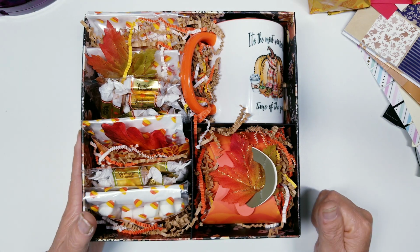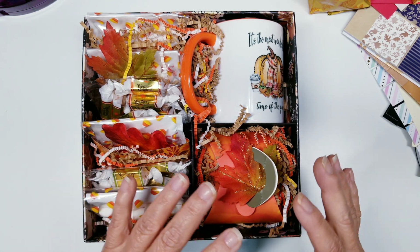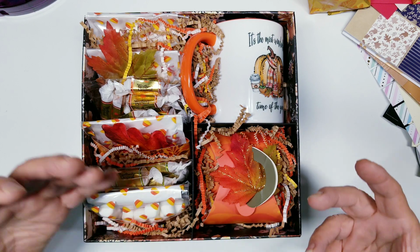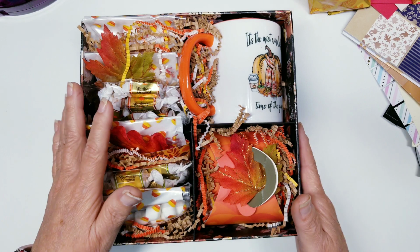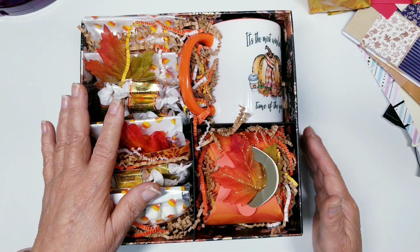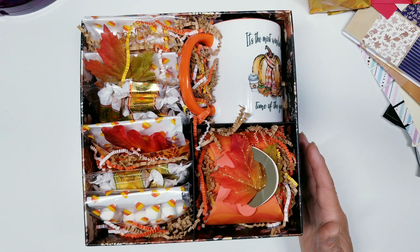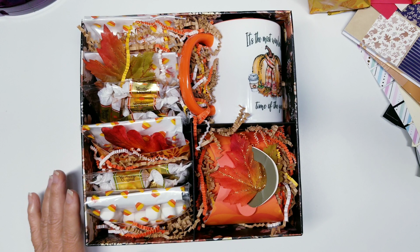You get a bag of marshmallows and you're good to go to make a beautiful blessing box just to ring in the fall season. So that's all that I did here. Even the box here, the pumpkin box, is from the Dollar Tree as well, and you get several in a package. I also picked up a couple other things that I want to share with y'all.